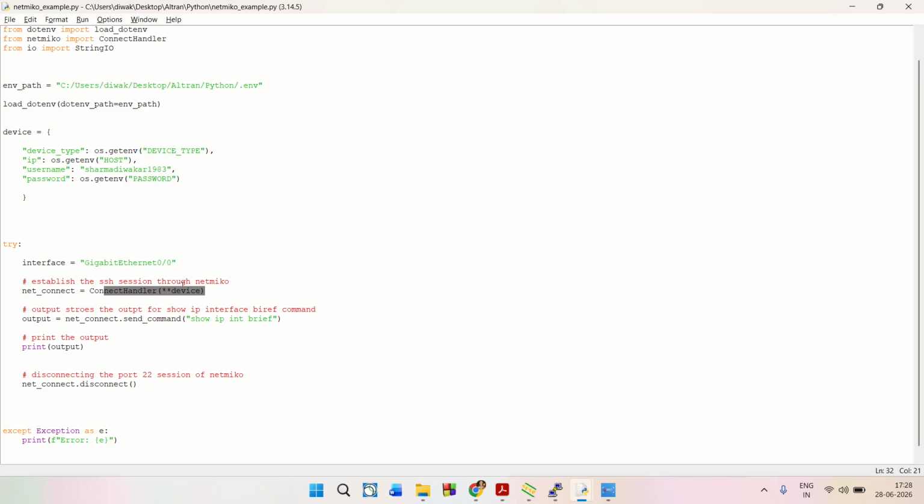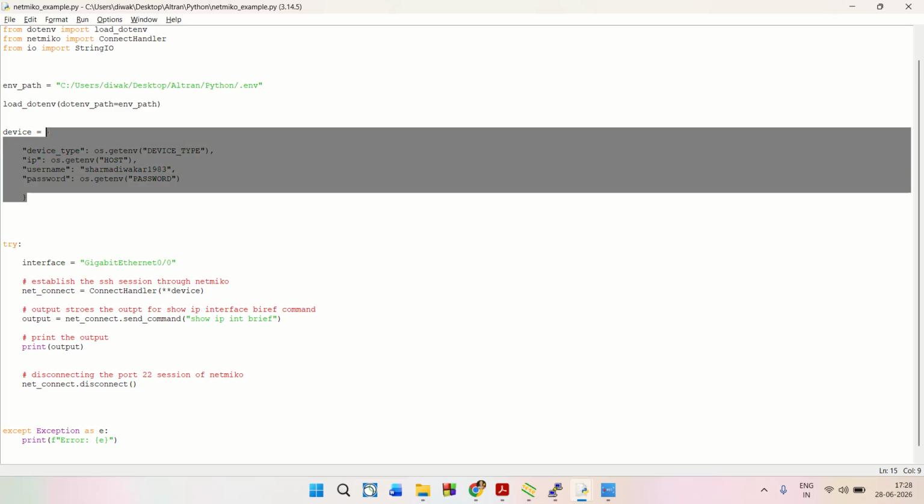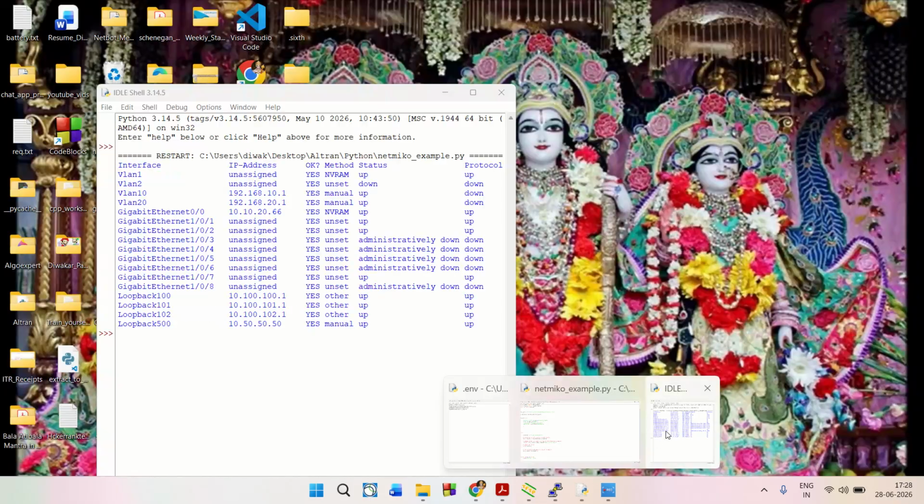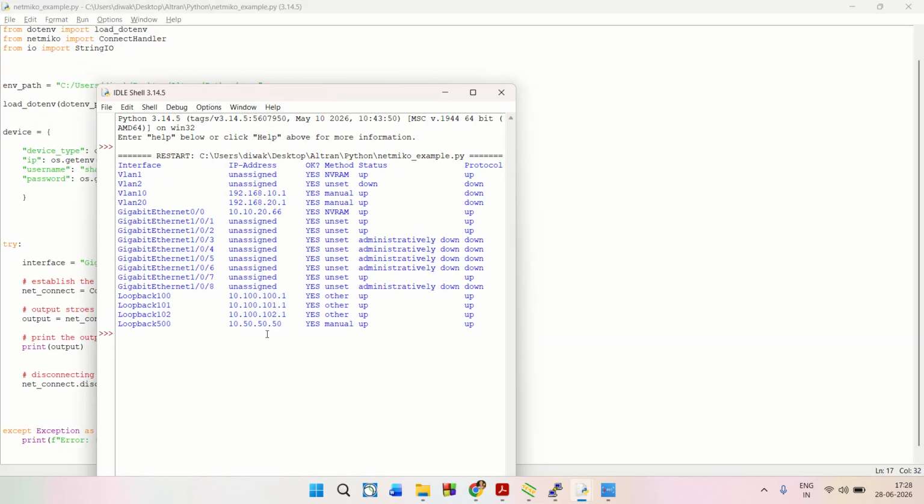Now the device is nothing but the arguments present in the dictionary format that we are fetching in order to access this device, and the variables are inside the env, right? So this was discussed last time, right? So now we were able to see all the particular values.